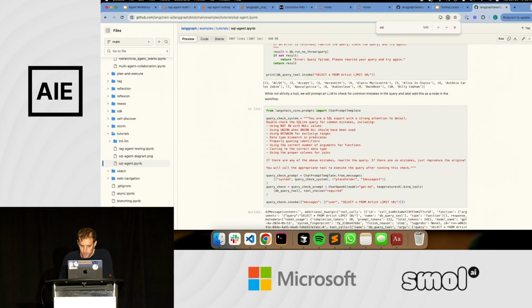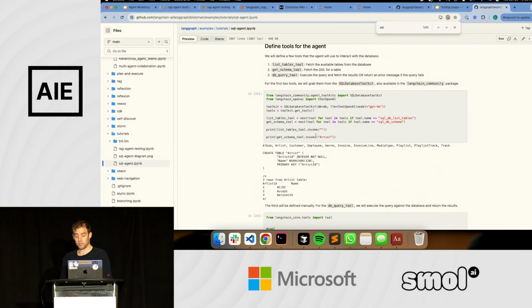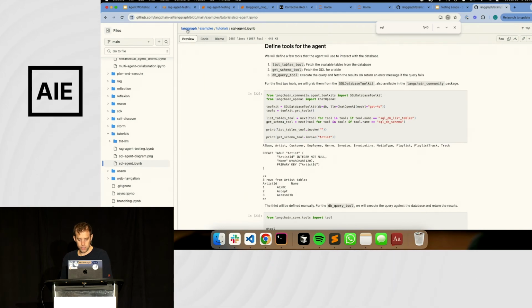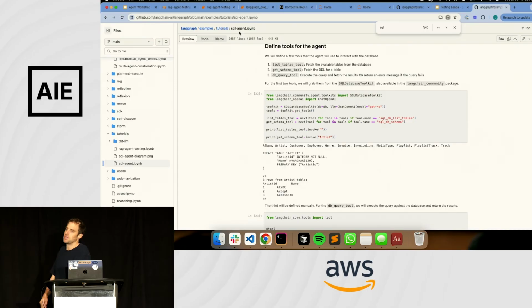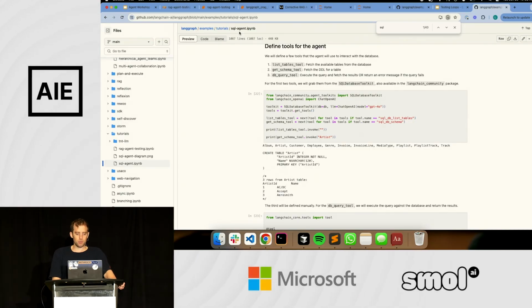Okay, yeah, it's right here. Always use a limit statement on your query to restrict it to, whatever it is, 5 results, and that's the hard-coded thing here. Also, in your SQL agent, you can incorporate a query check node to look at the query before you execute it, to sanity check for things like this. I would have a look at the LangGraph examples tutorial SQL agent notebook. I ran this and evaluated it, and I found it did work pretty well. So that's one thing that I would look at.